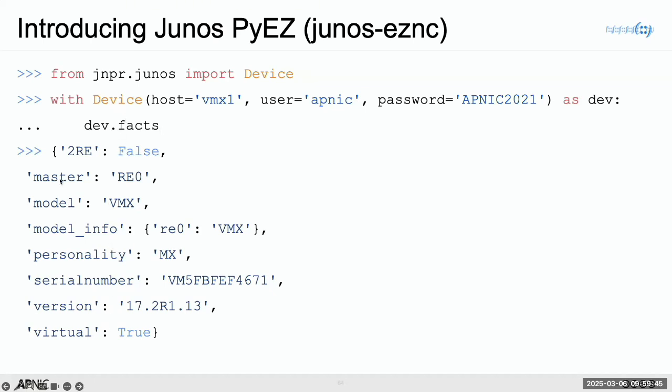If you are using the control plane, it will give you the routing engine, like routing engine 0 acting as master and the other one maybe as backup, and you can get the model info, serial number, version, and other details as well.